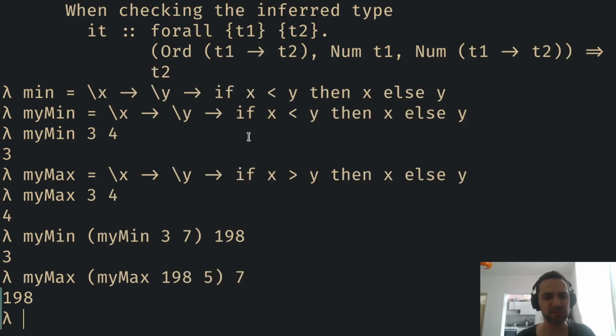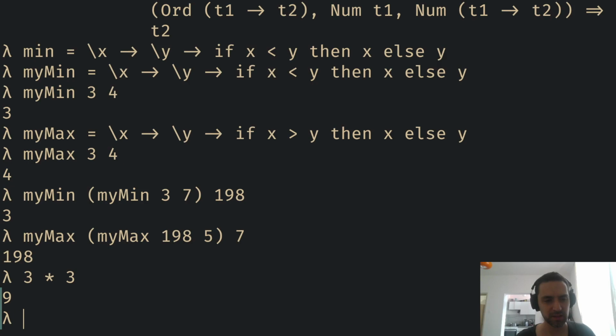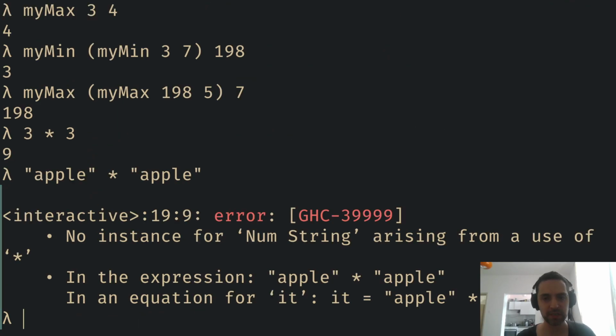Because it's the most used, there is a mathematical reason for it. It's like 3 times 3. That's like function application, right? But because this is only for numbers, 3 times 3, right? You can't write apple times apple. No instance for Num String.